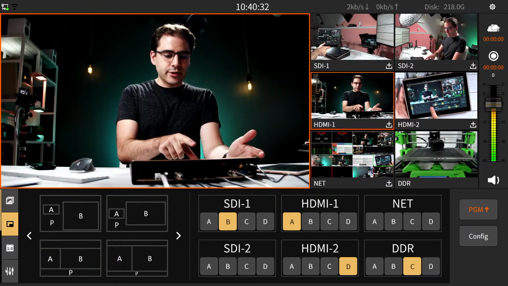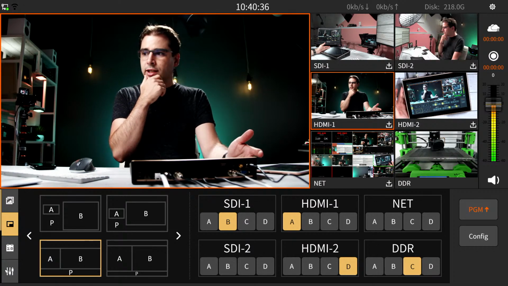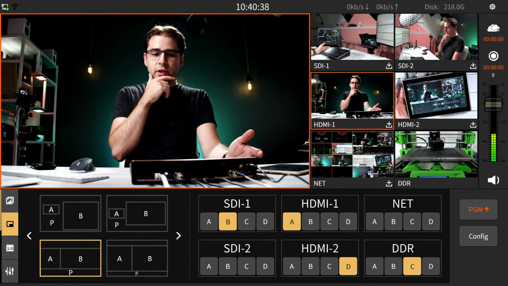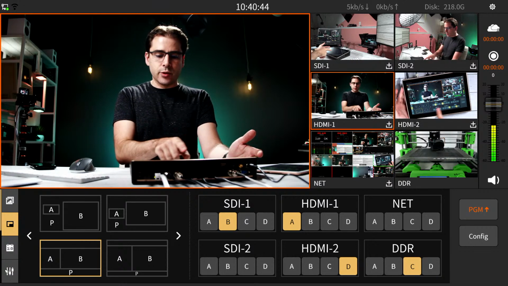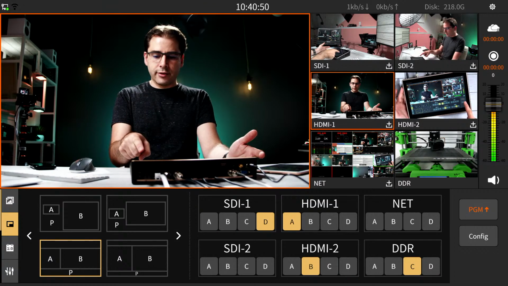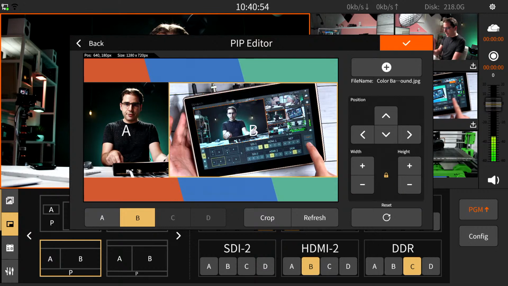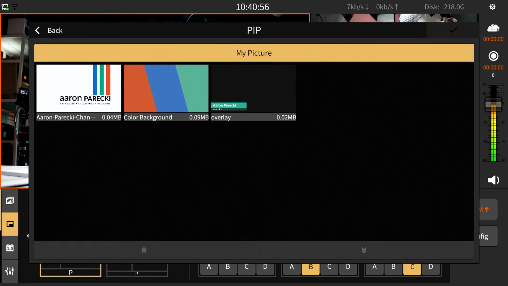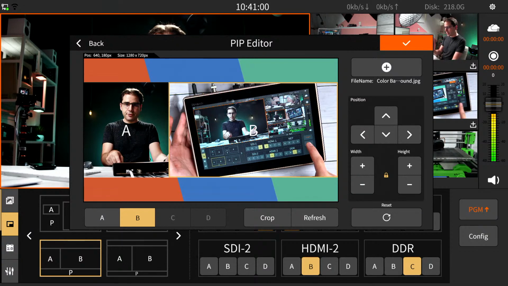You can also do these ones with a picture in the back. So this is cool. This is for kind of like the super source that I do for when I show you my computer screen. I can do HDMI 1 in box A. I can do the overhead in box B. And then if I tap this config button, you can see that you can actually change the background. So I'm going to use my color overlay, and that's the background layer.